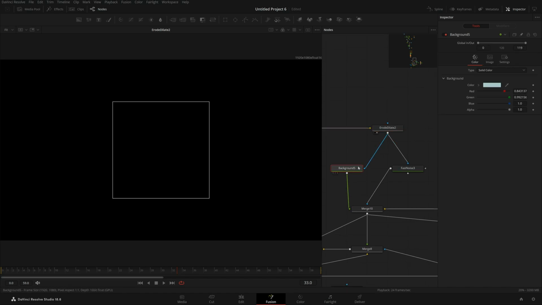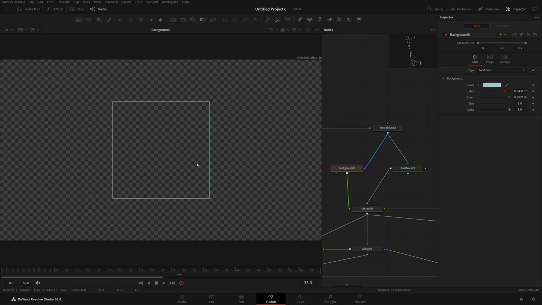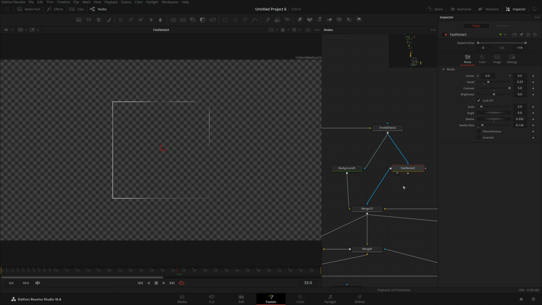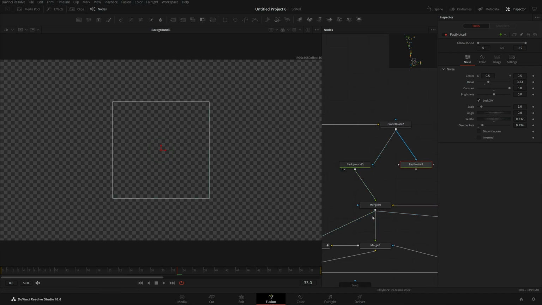After that, what I did was I took a background because I need to change the color of it. I just didn't want it to be white. That's why we have this background. And I masked the background via this dilate. Then we have this thin line, you can see. And then again, the fast noise. Why did I add this fast noise? Well, if I remove it for a moment, you can see this is the background. And now if I show this merge to you, we have the text, the logo, and the outline itself.